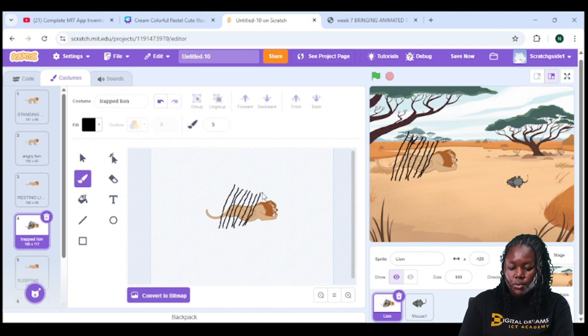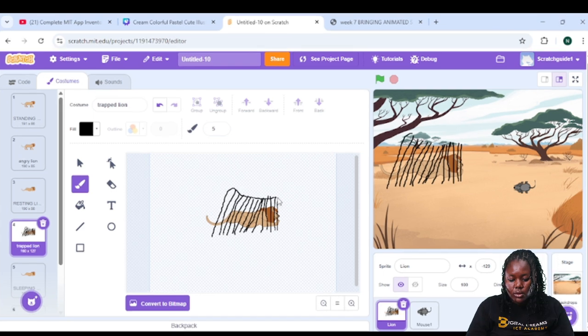You have to be creative while scratching. You can make your own more finer than mine. Mustn't be the exact thing I'm doing. You know, scratch is all about creativity.